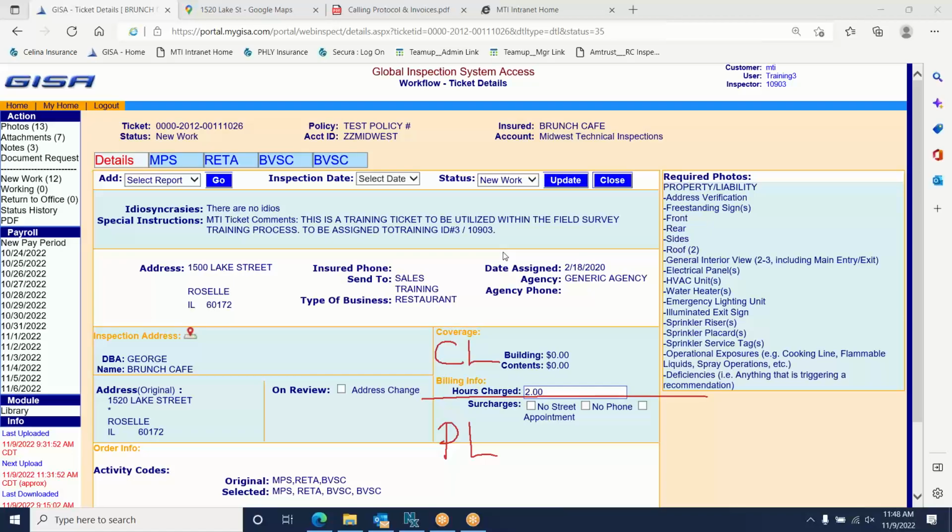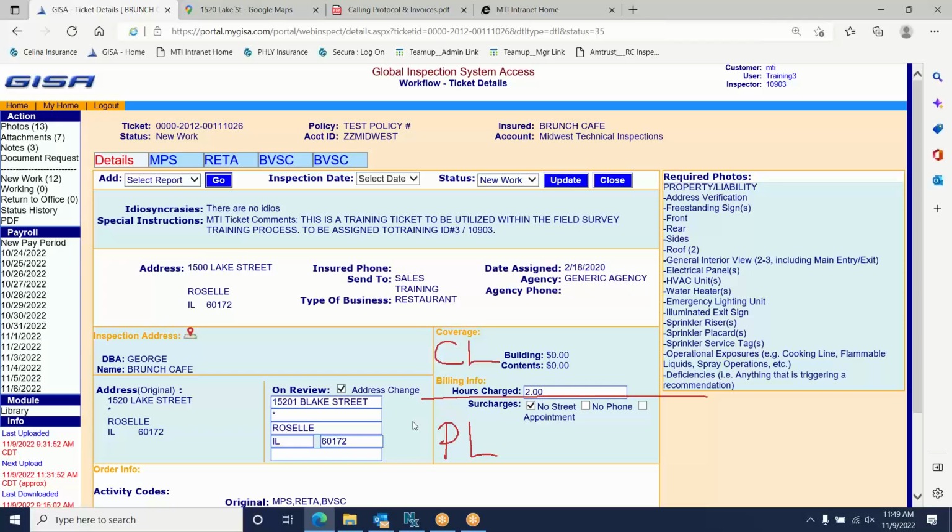Below the red line I drew, we have PL for personal lines. Personal lines work is generally flat rated. What that means is that you're getting paid a set fee for that inspection every single time it's ordered. You receive a flat fee for the inspection. There are additional monies available, though, on flat rated cases where you can charge for difficulty or bad information with those cases. One such charge you can bill for is a no street charge.